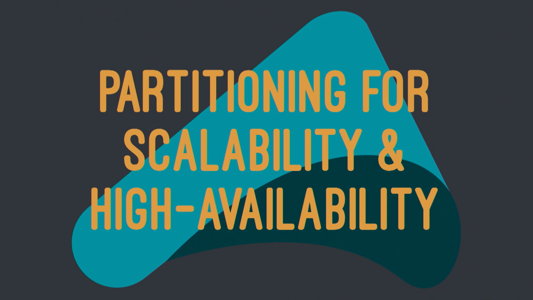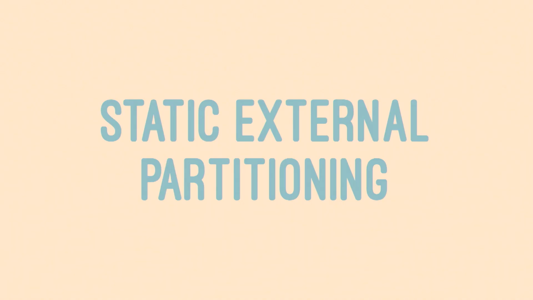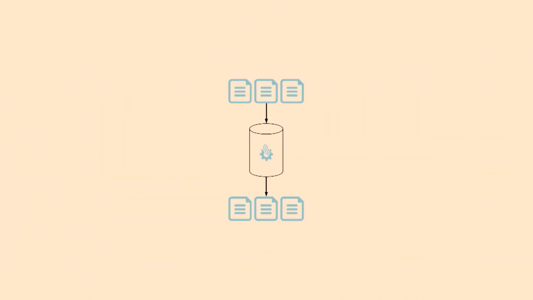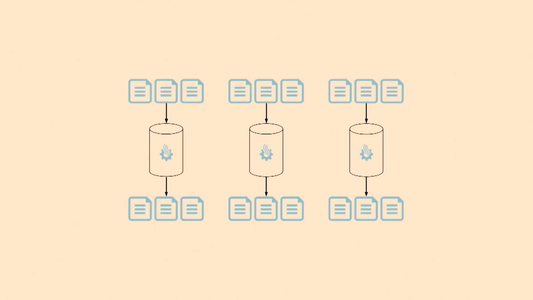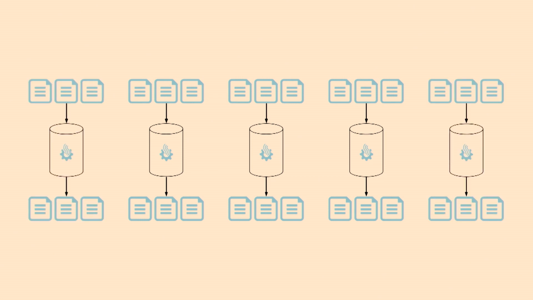So the first technique is to scale streams by static external partitioning. So for example, a stream might be processing files from a dedicated S3 bucket or from the file system of an IoT device. And as you have more devices or more buckets, you just run more streams, one dedicated to each. And the streams run independently and most likely on different computing resources, which provides great scalability. And it also provides a lot of reliability because you have isolation across those streams.